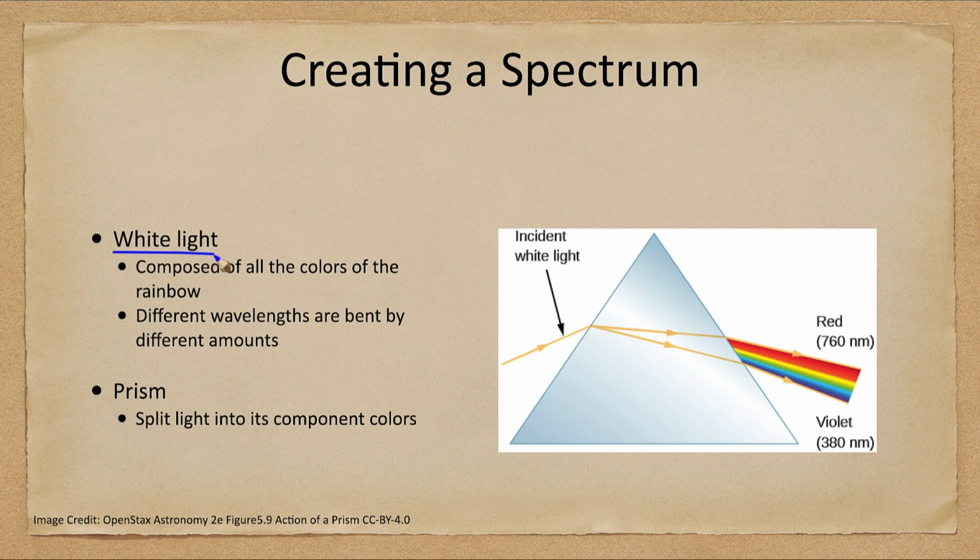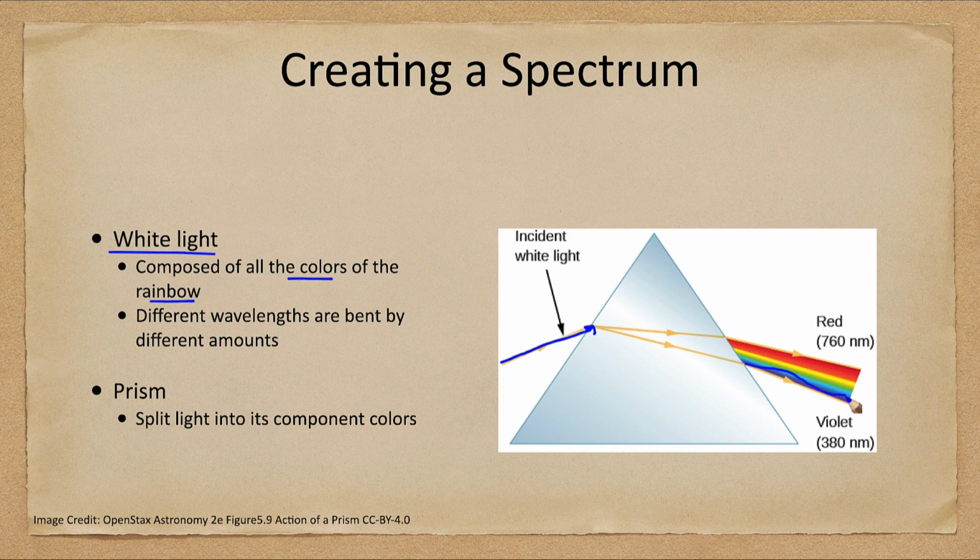First of all, we see white light. That's what we're used to seeing. And white light is composed of all the colors of the rainbow. So it is a mixture of all the different colors of red through violet. Now, when we put that light through a prism, so here is the white light coming in. When that strikes the prism, each time it crosses the edge of the prism, it gets bent. And different wavelengths get bent by different amounts. The violet light gets bent more. So it ends up down here.